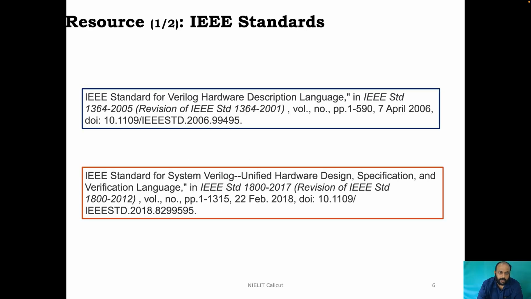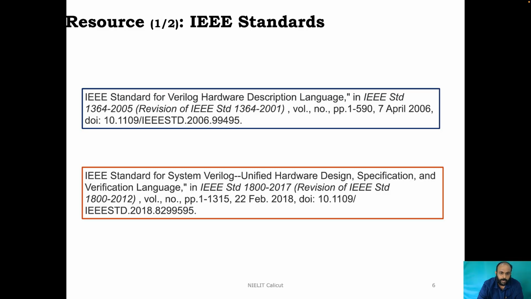Now, if you look at the important resources as far as Verilog is concerned, Verilog is actually a language. I will just touch upon the evolution of Verilog. Verilog was born in the year 1983. Later, it was acquired by a company called Gateway Design Automation and by Cadence subsequently. In 1995, Verilog got standardized by IEEE. Then came many revisions and versions and refinements to it. In 2001 came a revision, in 2005 came another revision, and so on.